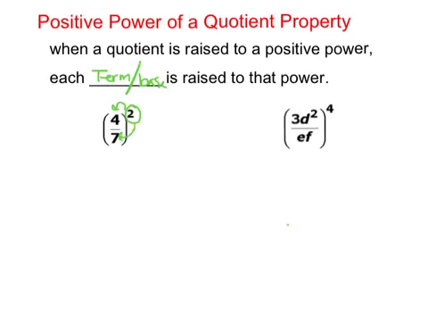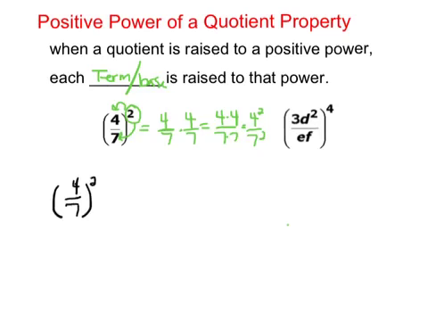And so what I end up with is if I have 4/7 to the power of 2, remember, this is like saying 4 over 7 times 4 over 7, which is equal to 4 times 4 over 7 times 7, which is 4 squared over 7 squared. So instead of doing all of that, I can take a shortcut and say that 4 over 7 to the second power becomes 4 to the second power over 7 to the second power. And since I know these numbers, I can just say this is 16 over 49.